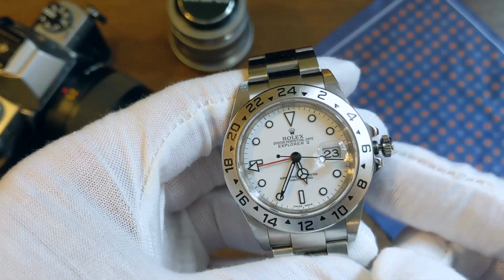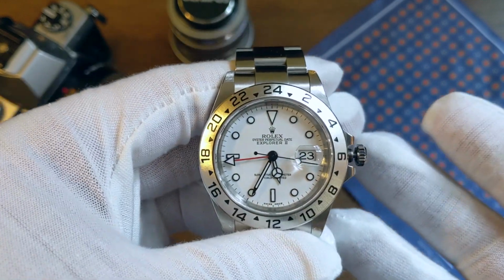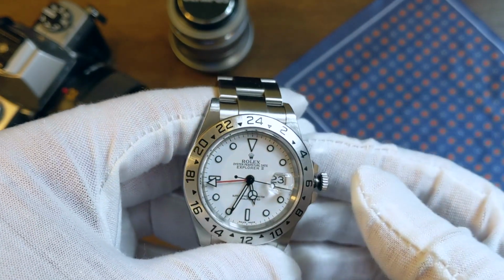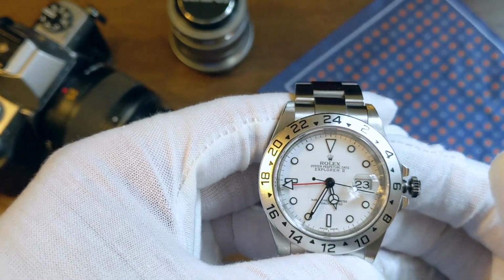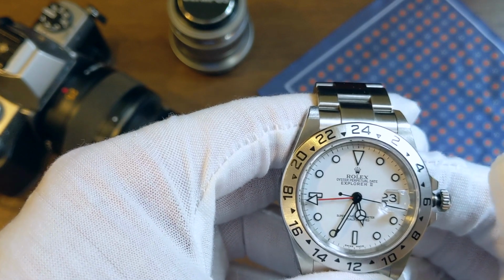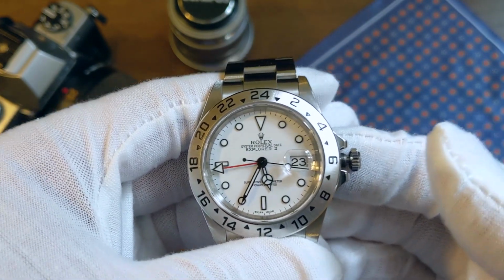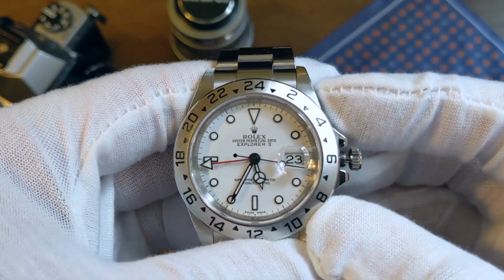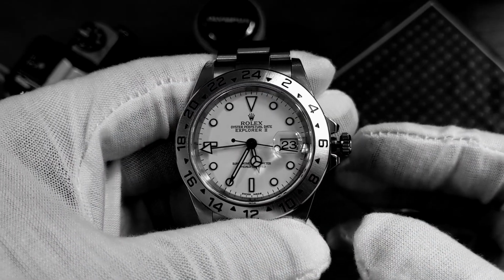So one of the things that I want to highlight here, just because it's one of those experiential things that happens when you're wearing the watch, but not necessarily when you're seeing it or looking at pictures, is the substantiveness. Is that a word? Substantiality? Substantation? Substrate? Listen, how substantive it is when the date changes. And what I mean by that is it feels like a large mass inside this watch is moving. It's been released. You hear that?